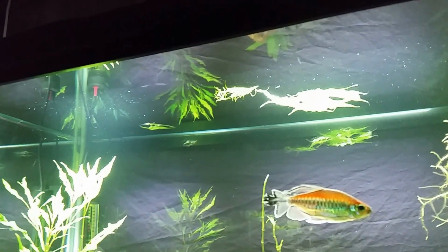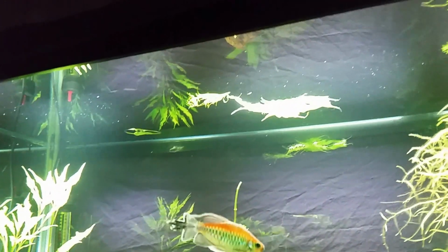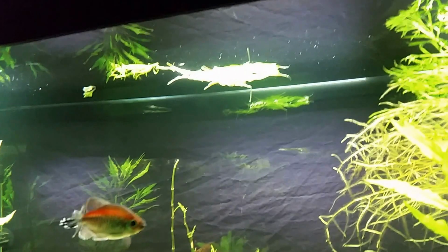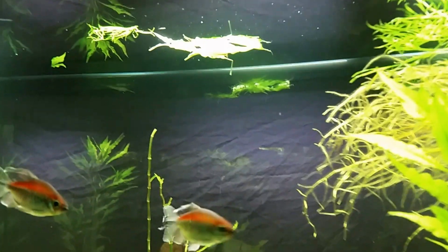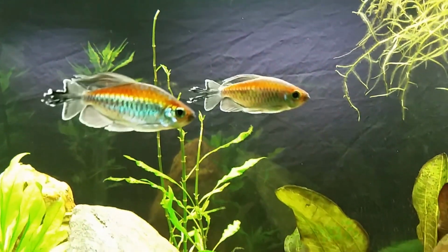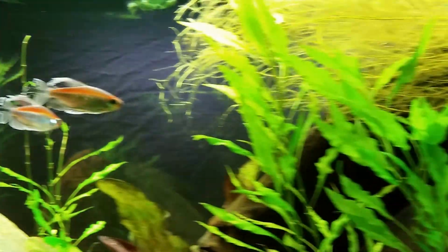Now I know it still looks pretty stagnant, and it kind of is, but it's not as much as you would think, and that biofilm is not as much of an issue as it was when I had so much of the water sprite in here. You can still see the remnants of the last little bits of leaves that didn't get trimmed properly or are coming off and breaking loose. My Synodontis and my Gourami are plant eaters, and you can see that temple plant in the back is taking its toll. It's getting munched on and nibbled.